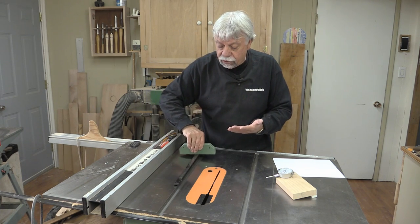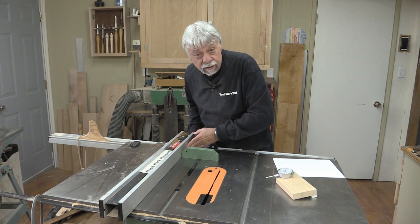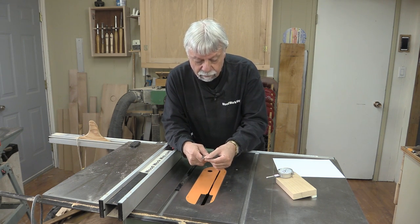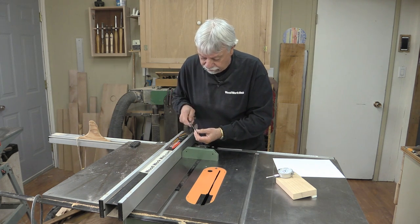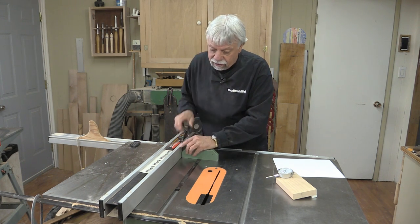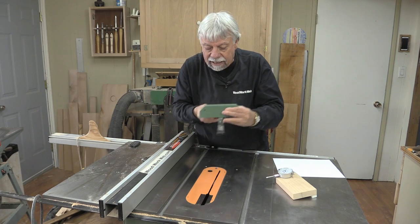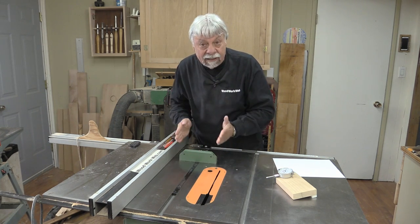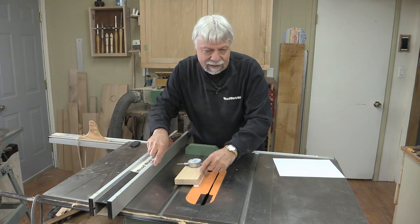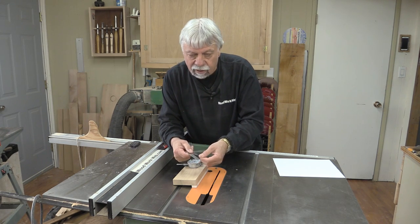There are lots of ways to check the alignment of your fence. Another quick method is to use your miter gauge and some feeler gauges, which you can get at any automotive supply store. You set it to a distance from the fence, run it down, and check it at the end. I can't do that with mine because there's a bevel on the end of my miter gauge — most are flat so you could do it that way. You can also make something similar to this jig with a stick of wood, measuring front to back with feeler gauges.